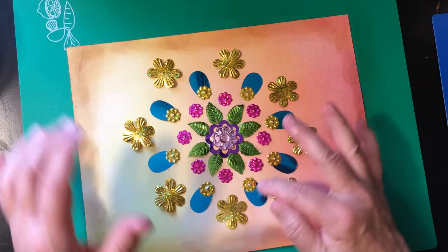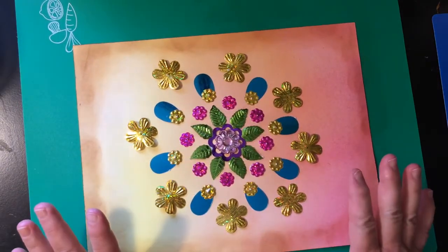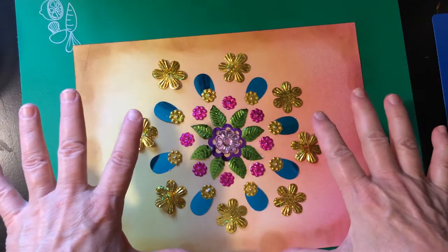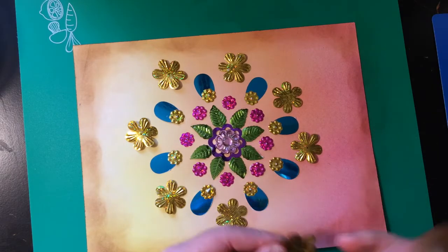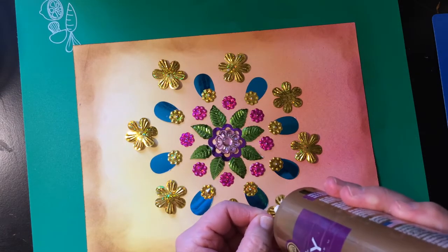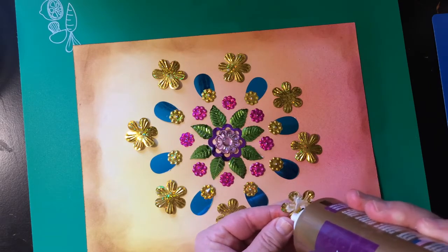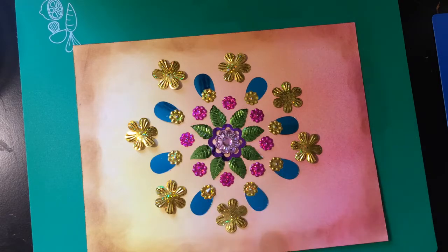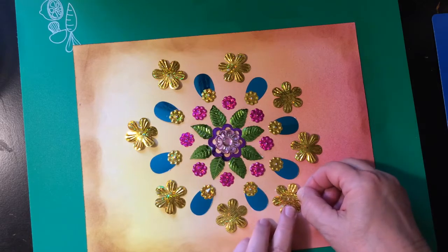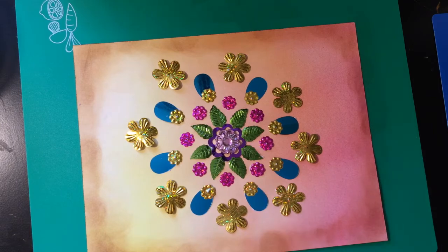These need some dry time too because they want to pop up. So I'm going to get these glued down real quickly, and then I'm going to plop a big dictionary or something on top of here. And I'm going to break my rule because I need to have glue under every one of these little petals on this one. Now, you may not have something that's going to be this hard to glue down if you've got a nice big button or something. So, right down here, it goes. All right, I'll be back with you again in a few.